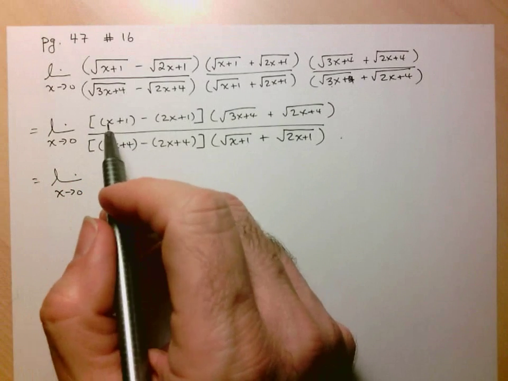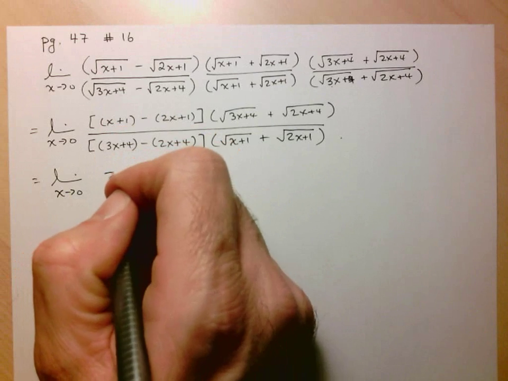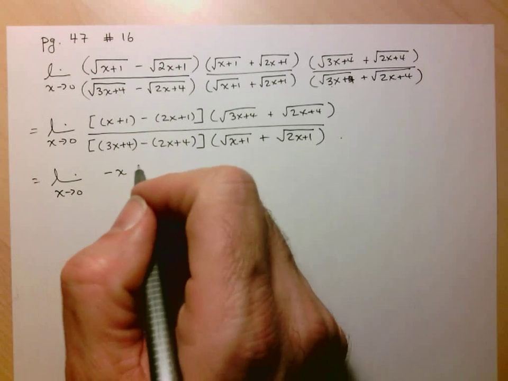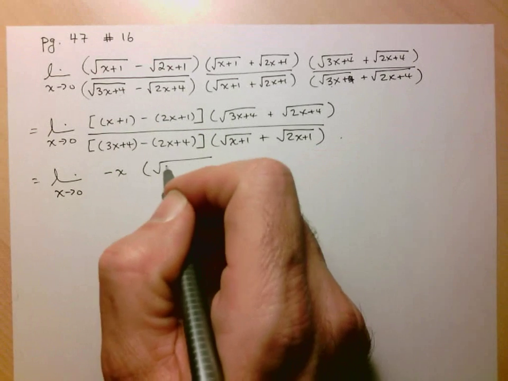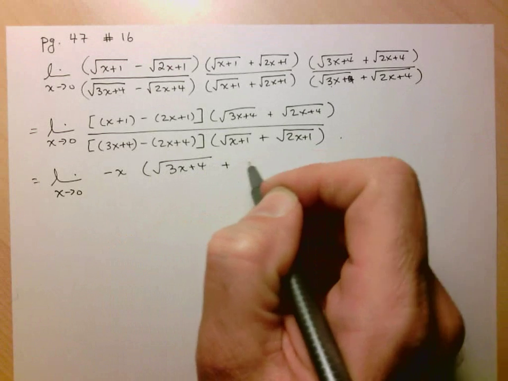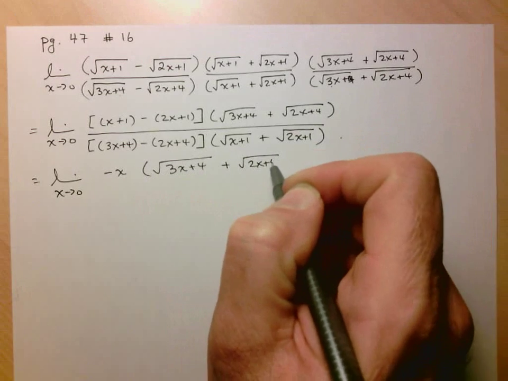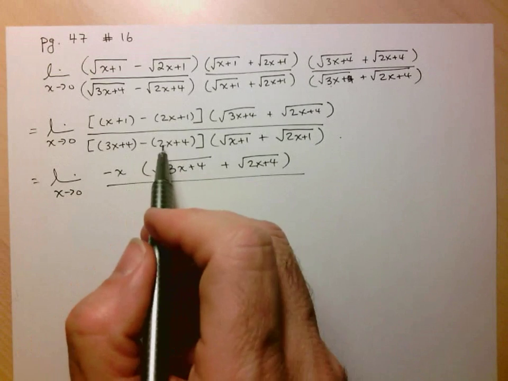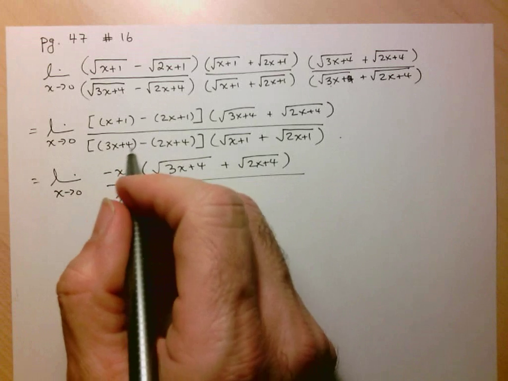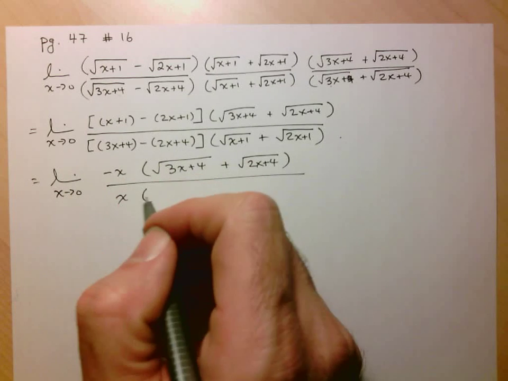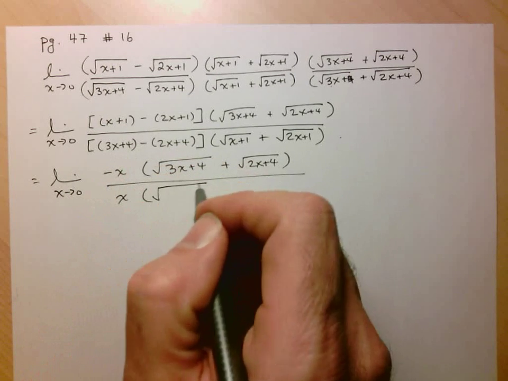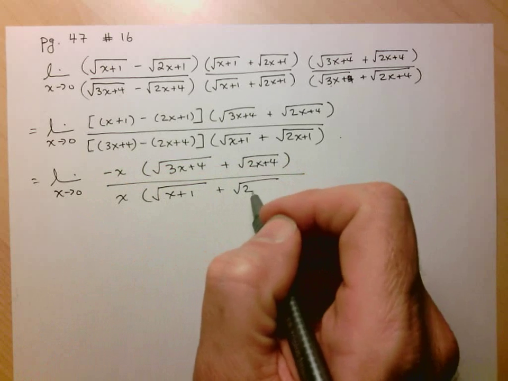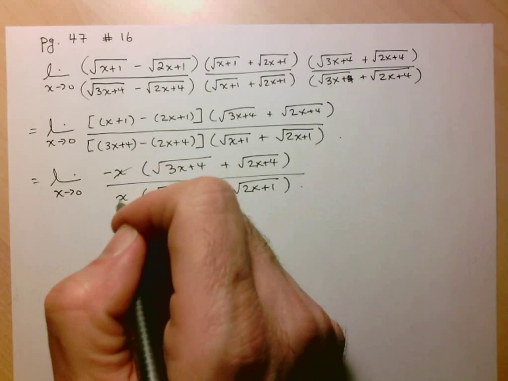Here we have x minus 2x, so I have negative x, and 1 minus 1, well, hey, that worked out nicely. I'm just left with negative x times, of course, this whole thing. Make sure you're writing this out at every stage, otherwise you're going to risk forgetting it altogether. Then in the denominator we have 3x minus 2x, which is just x, and then 4 minus 4. Hey, perfect. I'm just left with x from this first bracket, and here, root x plus 1, and here, root 2x plus 1. And of course, these x's now cancel out.